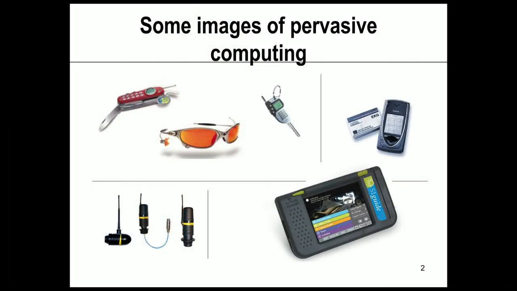We're going to discuss what pervasive computing is by looking at some images. The first thing to notice is that pervasive computing looks a lot different to desktop computing. You're probably sitting in front of some desktops right now — this stuff is different. On the top left, you can see a pair of sunglasses. If you put those sunglasses on, they give you information about what you're looking at. Those sunglasses read data from the environment about what you're experiencing to give you an augmented view of what's going on.